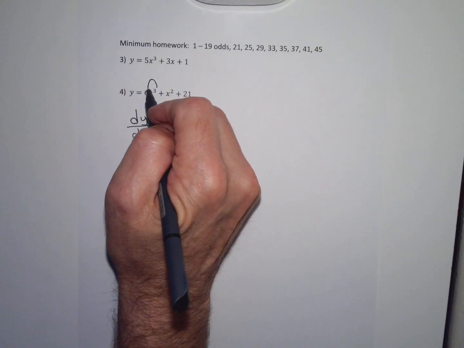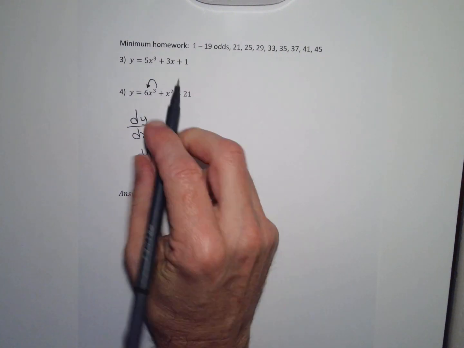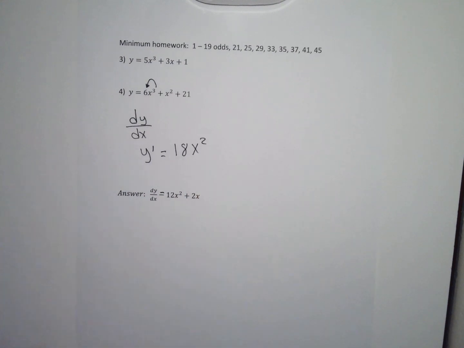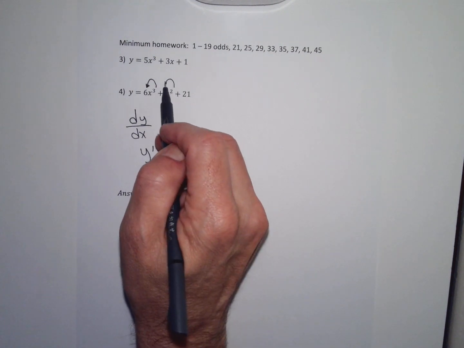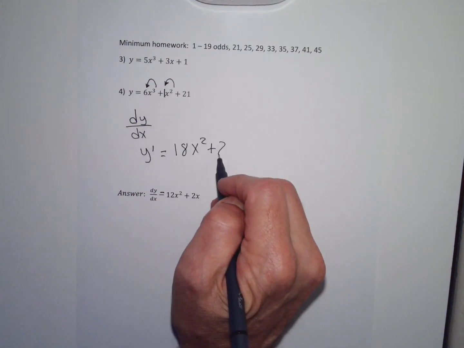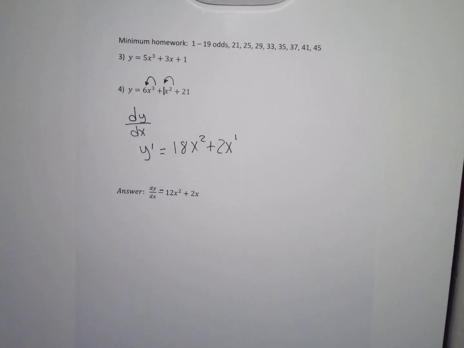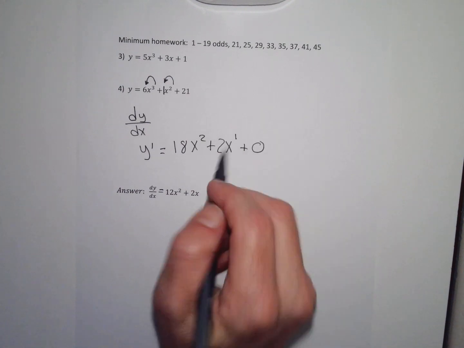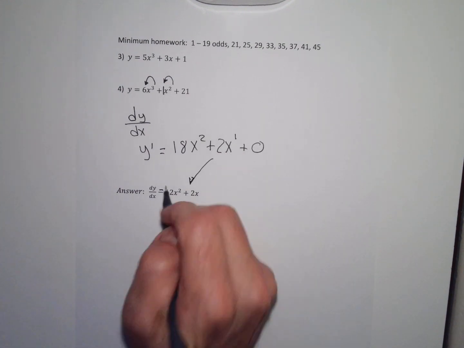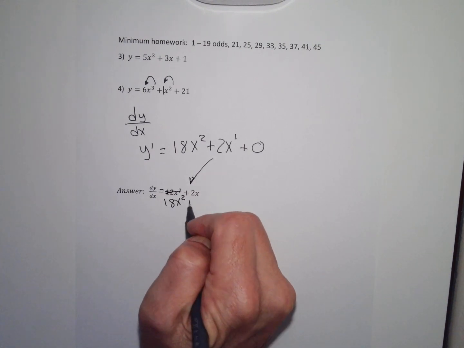First term, I go 3 times 6 is 18. For its derivative, its coefficient is going to be 18. Lower the exponent by 1. 3 minus 1 is 2. Middle term, really this is 1x squared. When I do its derivative, I multiply 2 times 1 and get a positive 2 for the coefficient. The exponent on the x should be 1 because 2 minus 1 is 1. When I write my answer, I'll suppress that 1. And then the derivative of the last term, because it's a constant, is 0. The best answer that I probably could have written just directly is 18x squared plus 2x.